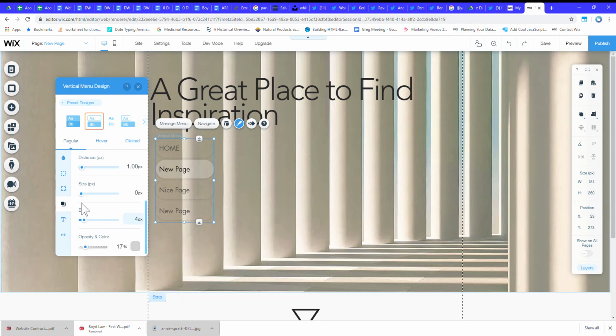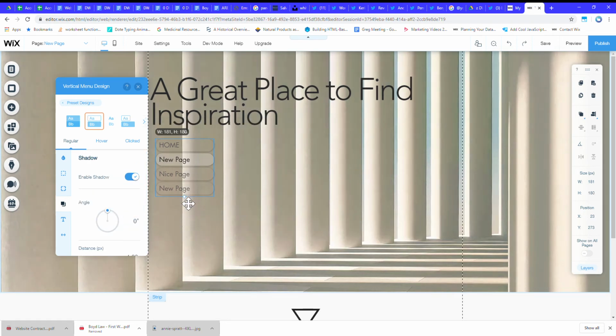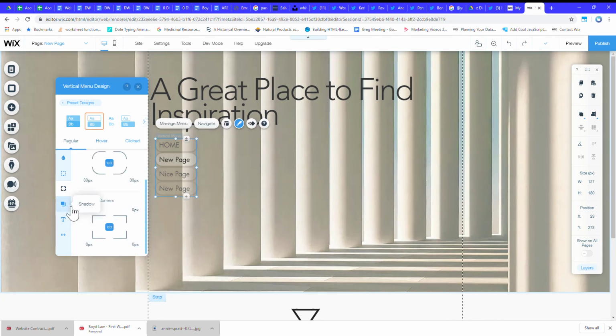I'm going to make it smaller because those are too big. I wish I could add margins to this, but you can't do that. That's what Webflow is good for. This is too limited, but that's what we've got.